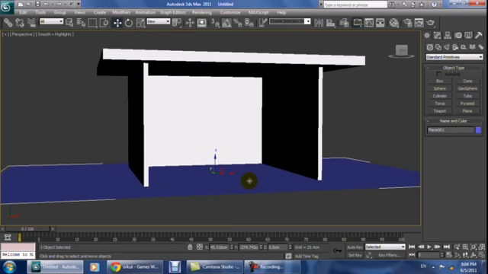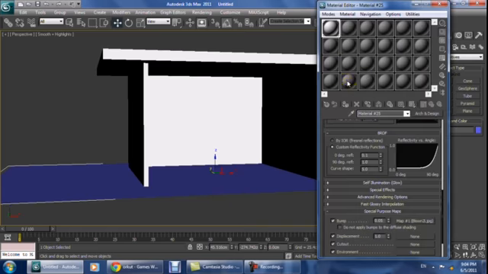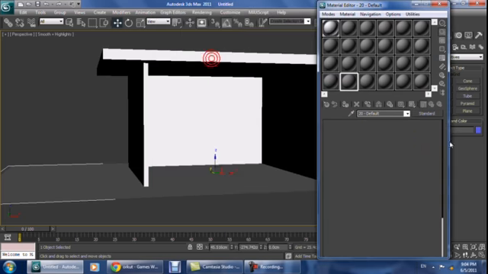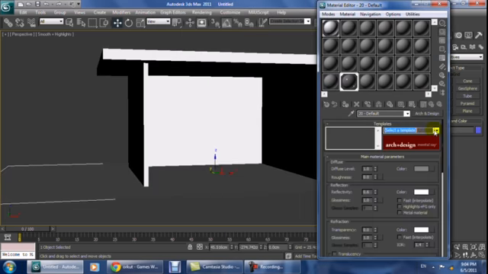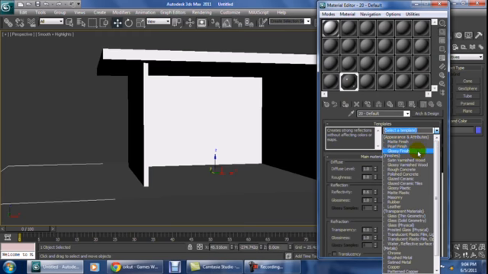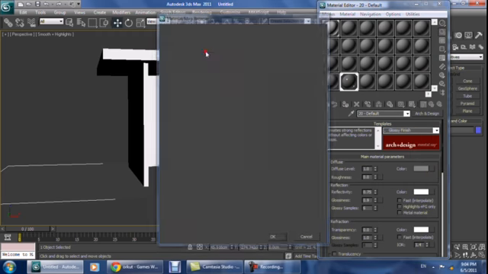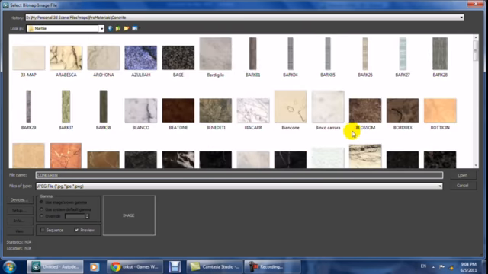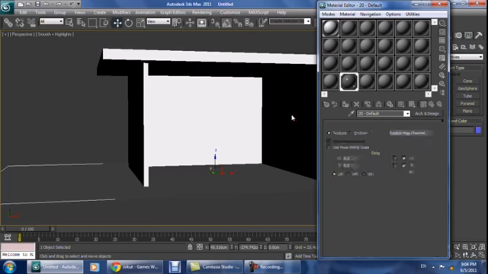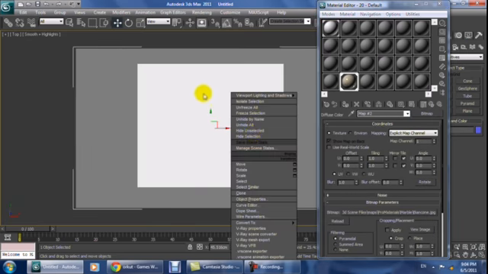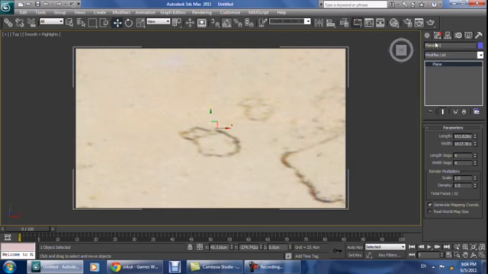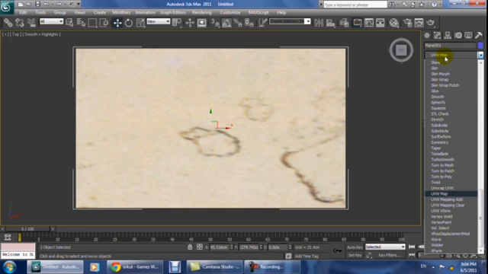Next thing I need to do is give a material to the flooring. Press M again. Apply this material, standard, arc and design. I go for glossy finish and give a material again here with bitmap. What I'll do is go back to marbles, and take a Bianco one. I will hide the unselected ones by right click and hide unselected. I'll show this material in the viewport so I can know what the tiling is, and by modifying it with UVW map.